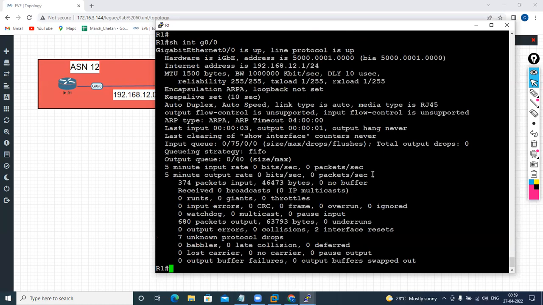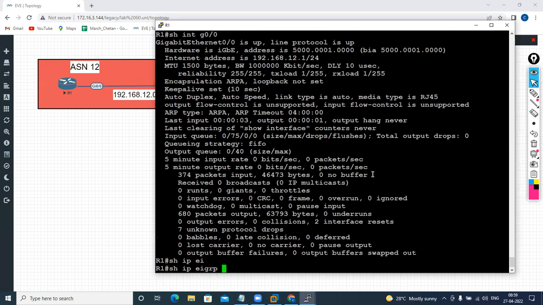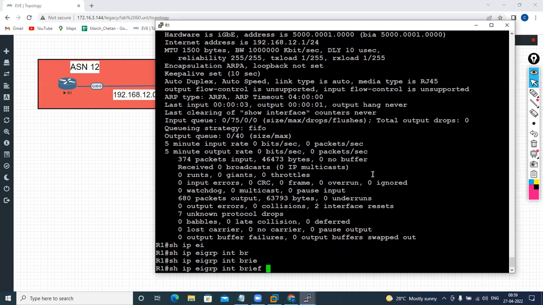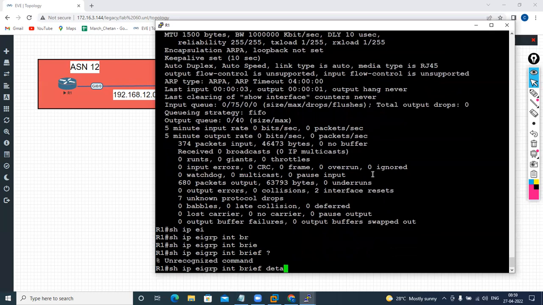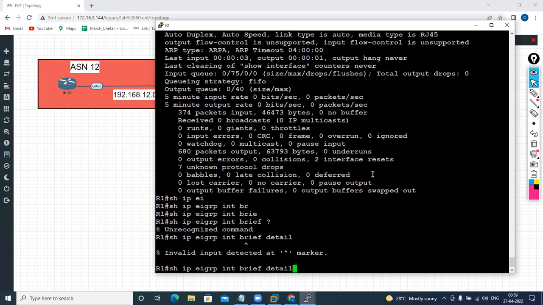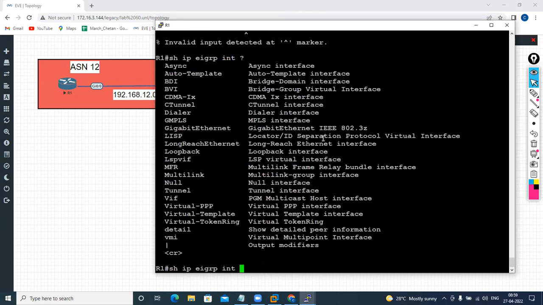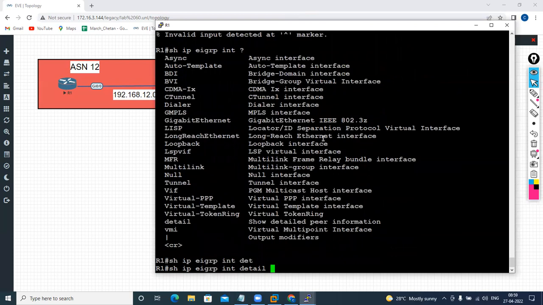I think it is show IP Eigrp interface detail. Interface brief, detail. There's a command like that. Now detail, interface detail. Okay. And the interface number. Okay.